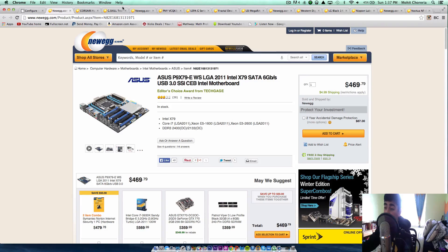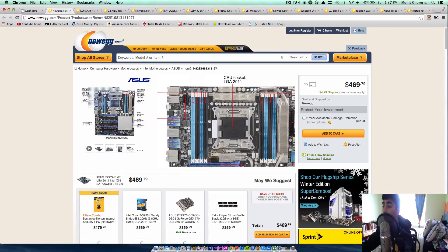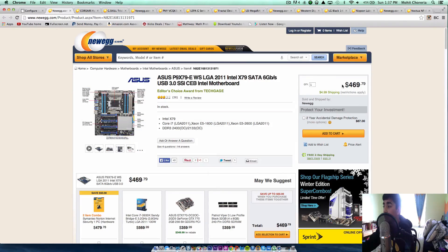Prices have been fluctuating lately, so some prices have been going up and down. We'll see at the end how much it is in total as of February 2nd. The second part is the motherboard. This is from 2011 but it's a very good motherboard for all the parts we're going to be using. It has USB 3.0 and most of the things you're going to need. It will be able to handle all the graphics cards and the processor. So it's a pretty good deal at $470. I'll add that to my cart.